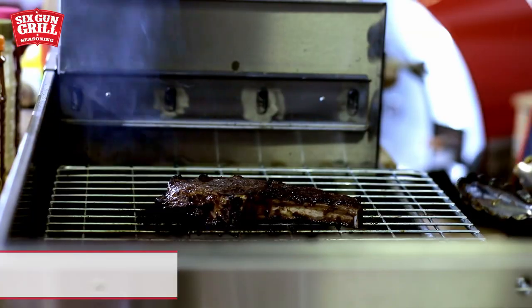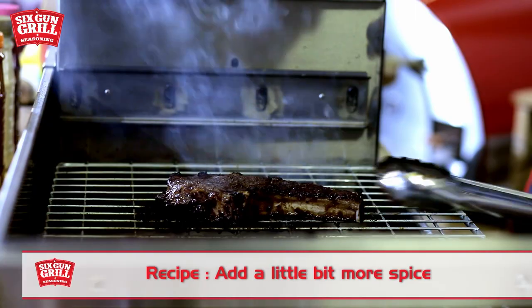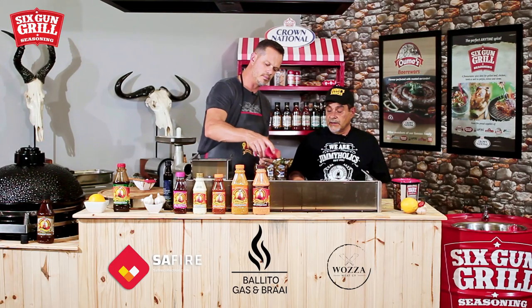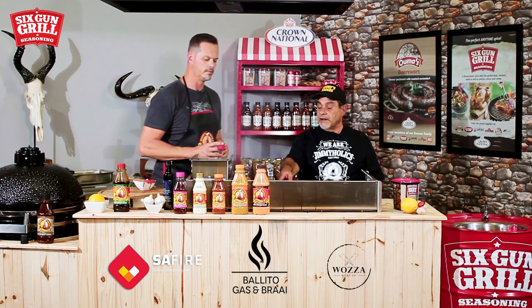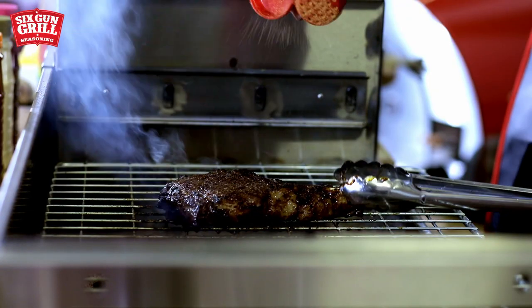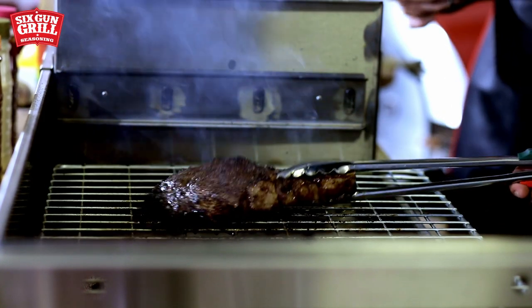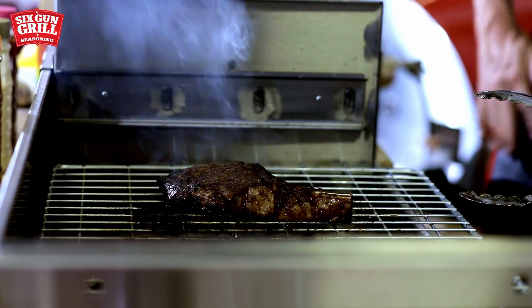More spice, yes, you can put a little bit more spice. I think before we take it off to cut, we can put a little bit more sauce also. Okay, so it comes out nice and juicy. I was saying with those shows that I did, I got to meet a lot of artists, really nice people, and had some good memories.